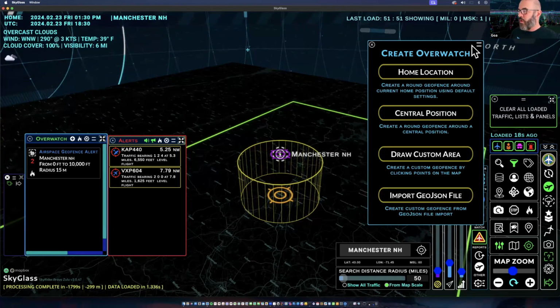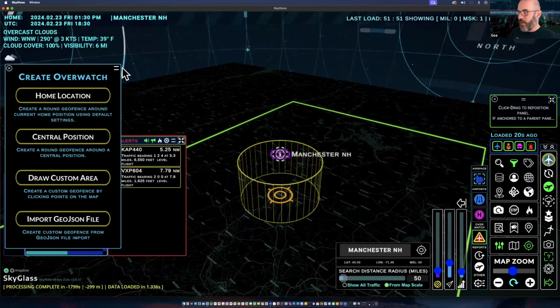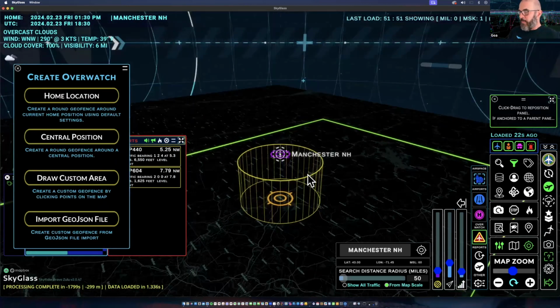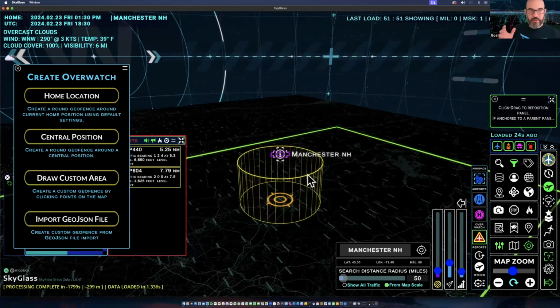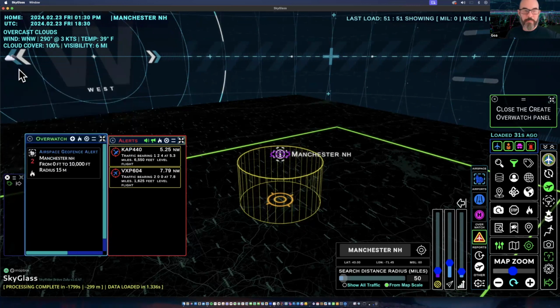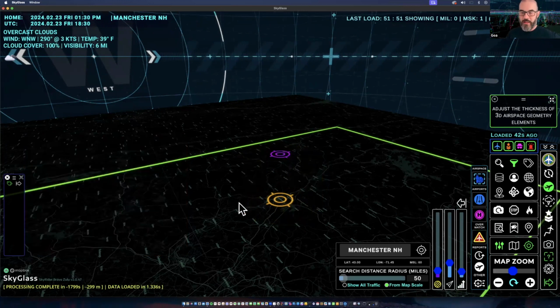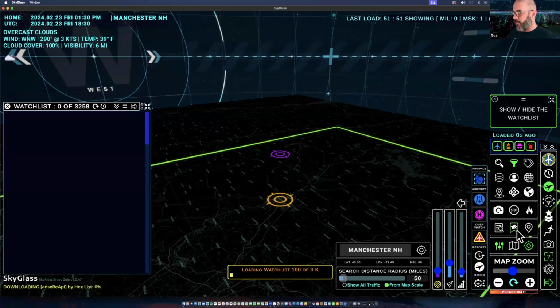Okay, cool. So I noticed we had a little anomaly here. They popped on screen and then they left. So this is a good time to do some troubleshooting. I think while we had our watch list up, I had toggled something to be in isolate mode. We'll check the type list panel as well to see if any of those are set up in isolate mode. If you have that hanging out there, you'll see aircraft pop on and off. So this is how you know that. Let's check it out.